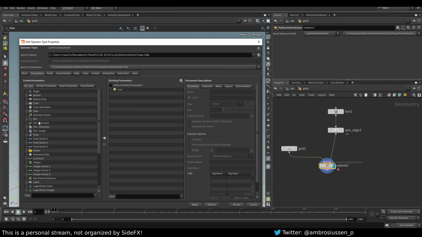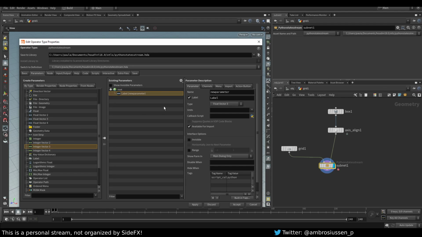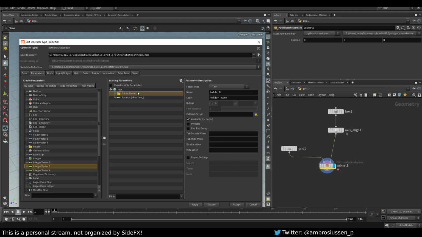All right, so what do we have to do first? We want to start simple and control the position of the point. For that, we're going to call this one V for vector, and call it position, and for the label, position as well. I'm going to add an underscore so that later on, once we modify this to be a multiparm, actually, let's do that now. Why not?